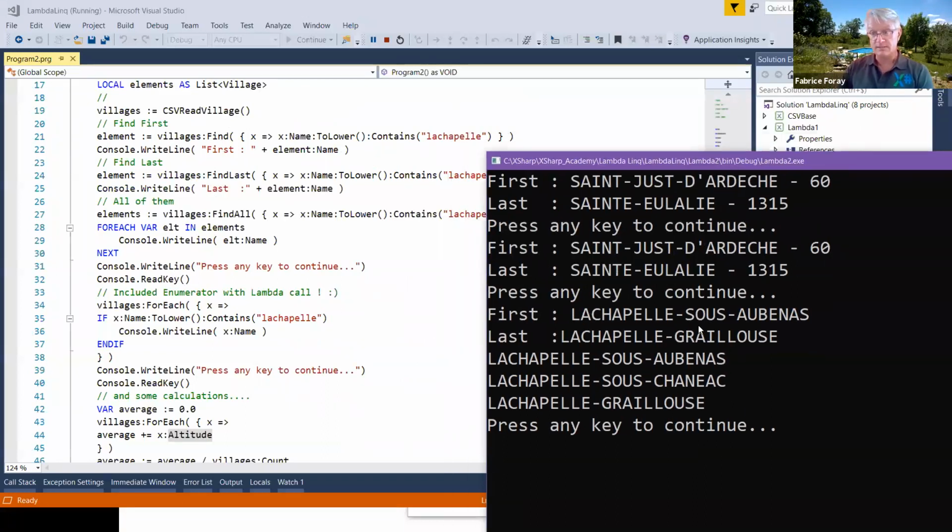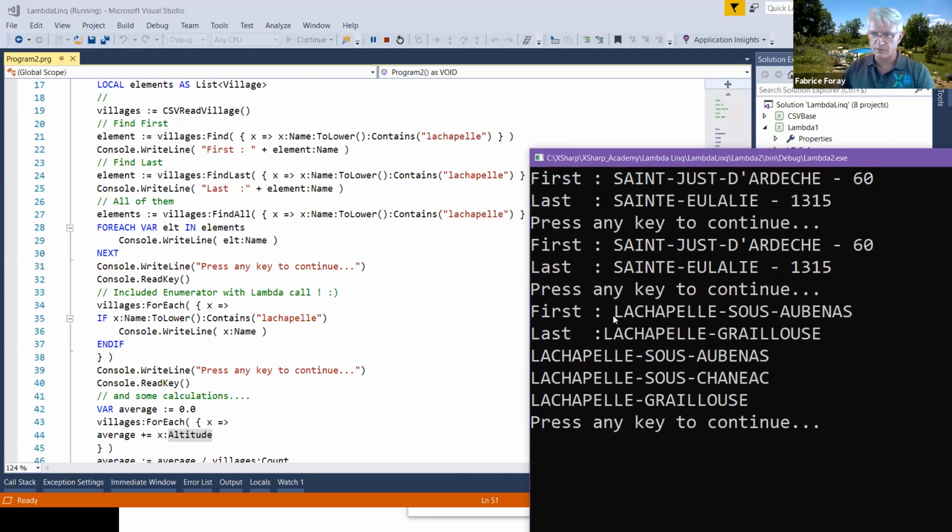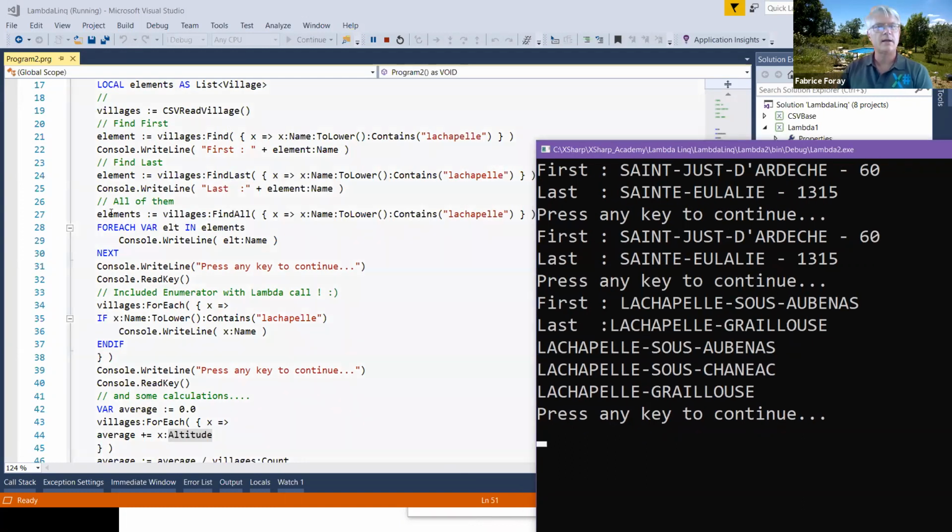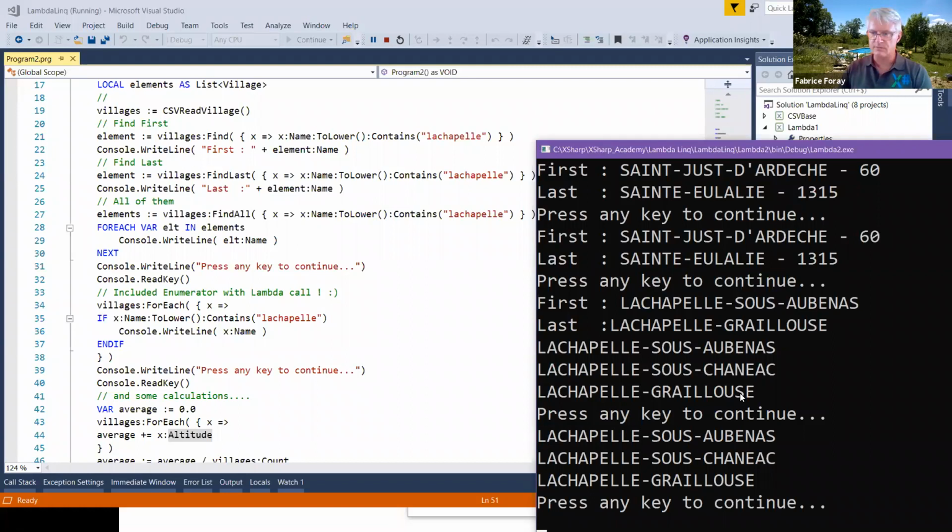So in fact, this is my village, the village where I live. I can check what is the last village in the area that contained the keyword. So you have it there. And I can retrieve an array of collection, an extract of all the villages that contain that, let's say, keyword. So I can retrieve the array and enumerate it, or I can use the for each method to produce exactly the same result.